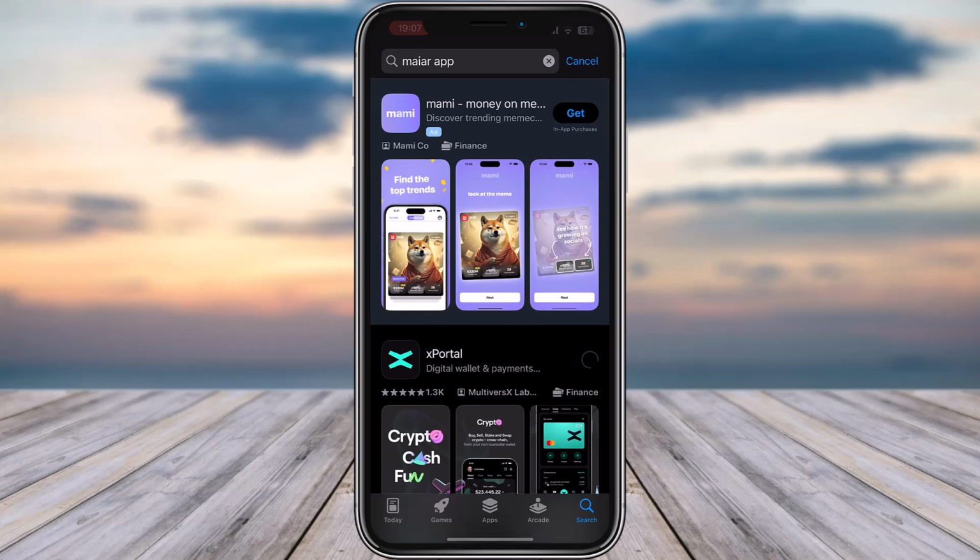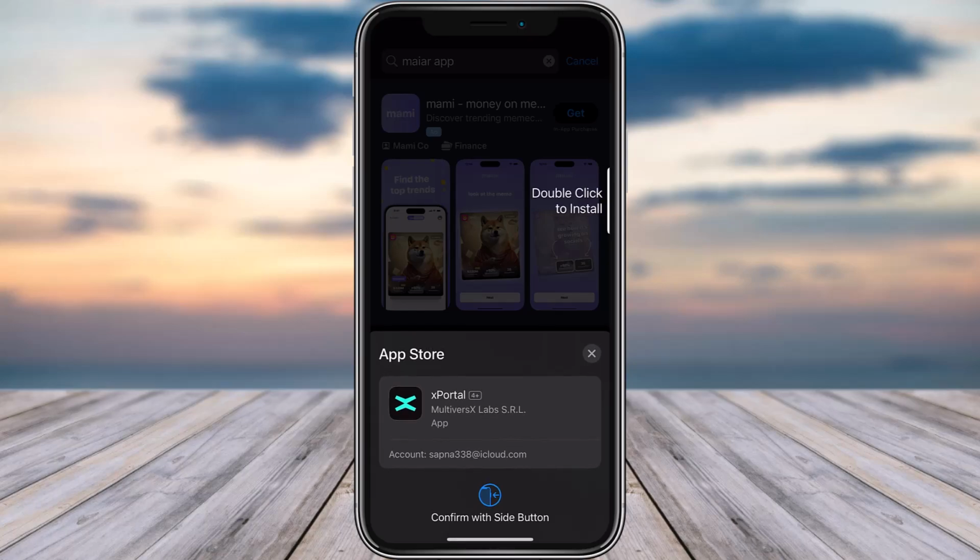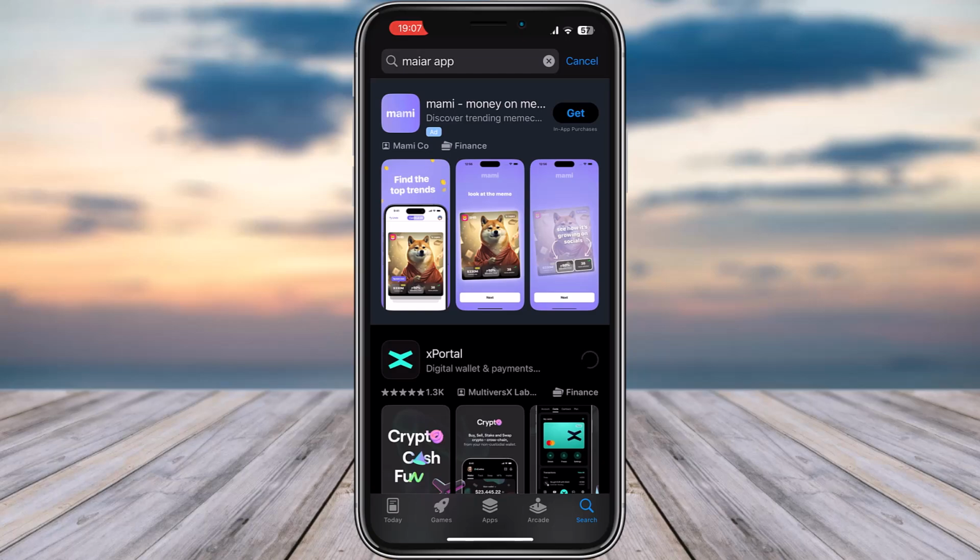All you've got to do is simply tap on this Get, just like you usually download any other app or install it on your phone. You've got to double click it and it's going to start installing that particular app on your phone. You're going to open it up, go to the login, enter your credentials, and you will be able to use the Myer app likewise on your mobile phone. So this is a simple step. Make sure to follow accordingly and you're good to go.